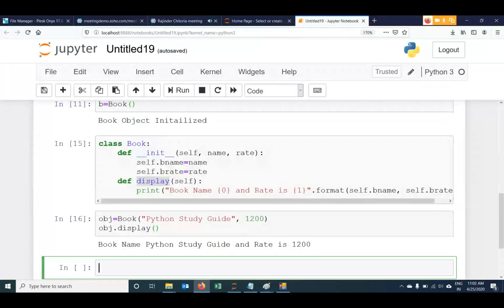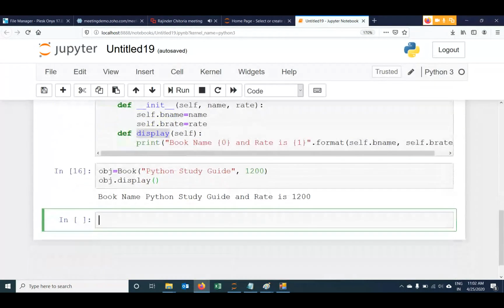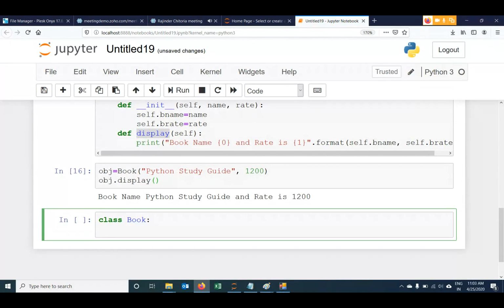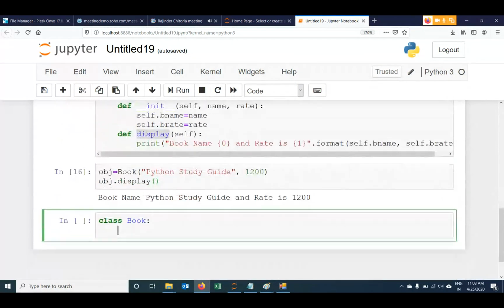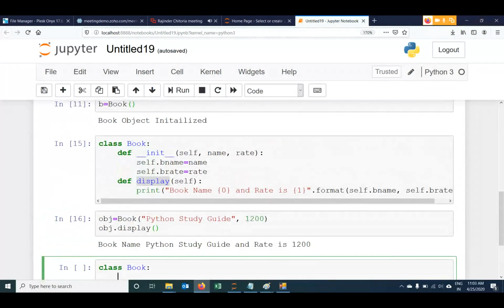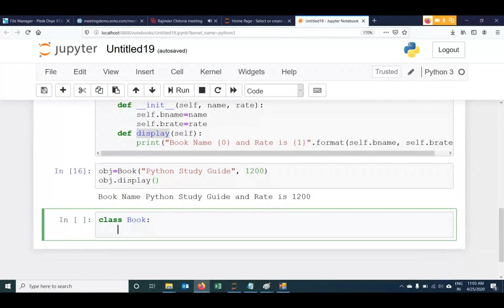So let me rewrite this. It helped me to make the complete code in a single cell. Book: I'll say while we create an instance of book, I'll be able to initialize something. Let's say I'm not creating an instance. Let it be.